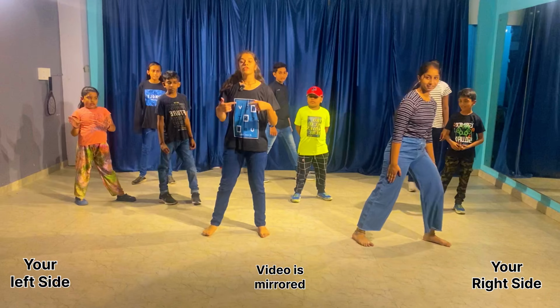Today we are going to teach the dance Ninna kshanadinda. Now let's start learning the dance. Turn to your left side and start. 3, 2, 1. 1, 2, 3, 4, 5, 6, 7, 8.